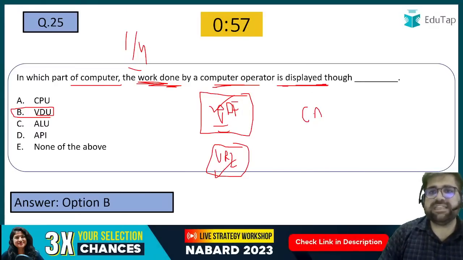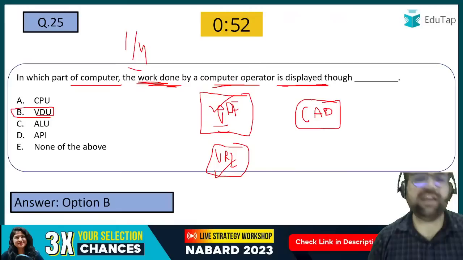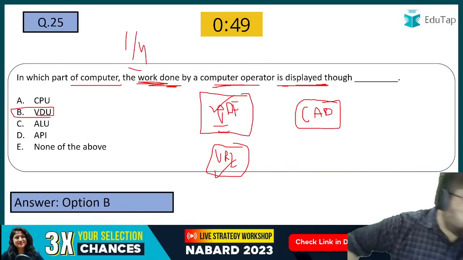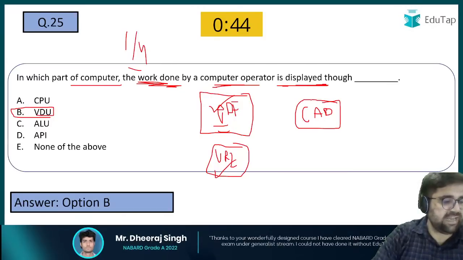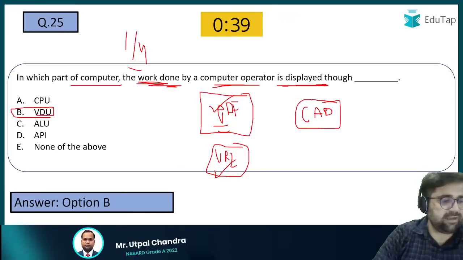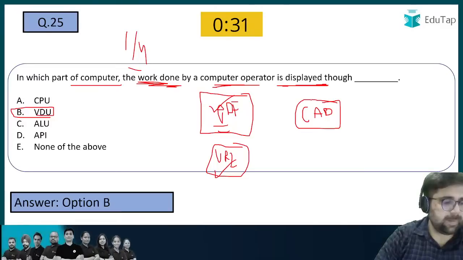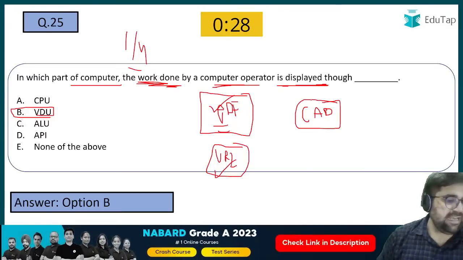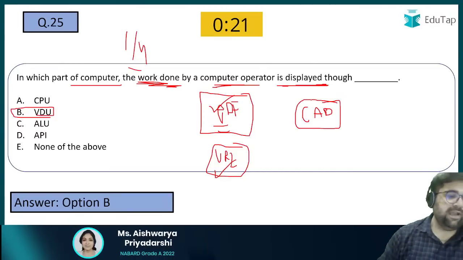What is the full form of CAD in the computer parlance? CAD in computer parlance. Now, do not say, sir, current account deficit. That is in the economic parlance. But what is the full form of CAD? Come on, very fast. I'm increasing the level now. Do not say it as current account deficit. Computer aided design. Very good, Dixon. It is computer aided design.